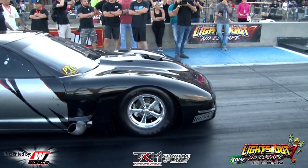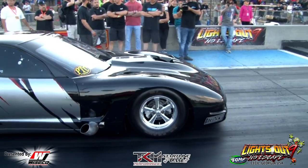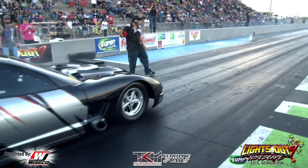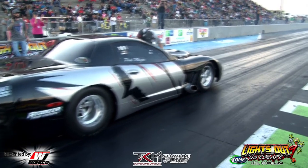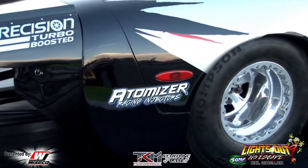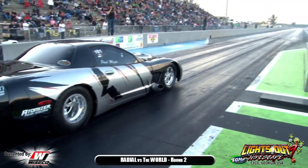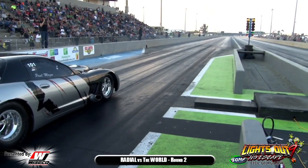Paul Major on the left-hand side has got the J&E Automotive power machine. He's really going to have to turn it up, though. Keith Haney went for a flight last night, almost. Let's see if he's got the front end tied down. Yeah, thankfully the car not damaged with that violent landing it had. The guys did have overnight to fix it if there wasn't anything that needed replacing. It's a well-stocked, well-funded team. We'll find out if Haney's got the nitrous tuned up to knock off Paul Major in the turbocharged Corvette.